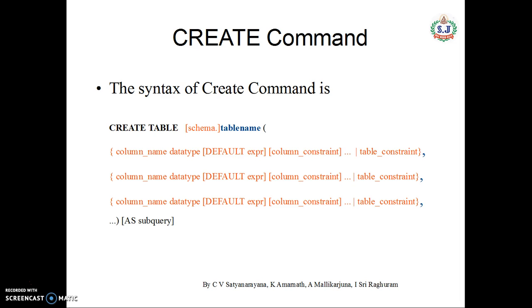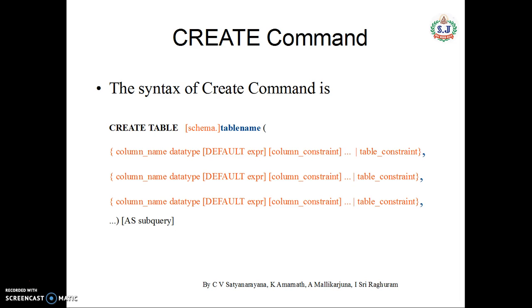If you check out the syntax, it says create table schema.table name. That schema is the username, because tables are created by different users in the database environment. There will not be one single user creating tables; there will be multiple users working on a project creating different tables. So to restrict the tables to that particular user, schema is specified, but it's not mandatory. It's optional if you are creating tables that are going to be used only by you, because while you log in, you give your username and a password, and hence your schema is restricted to you. So that's the first part.